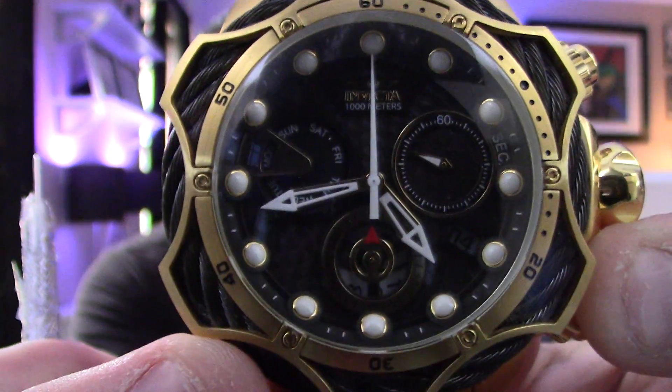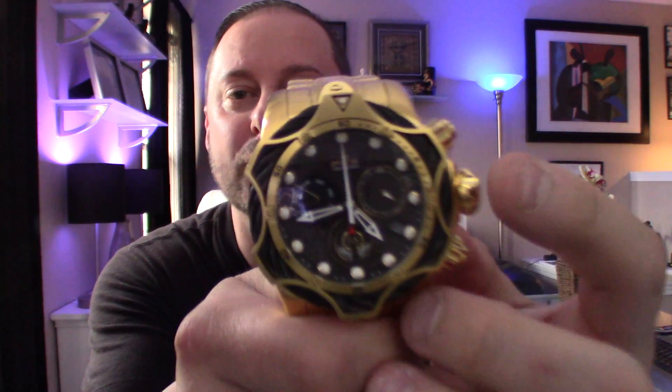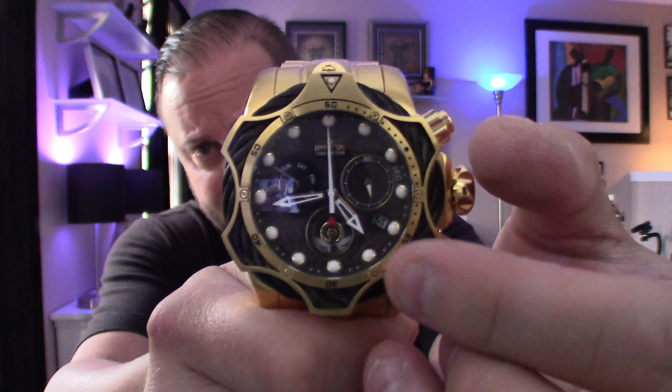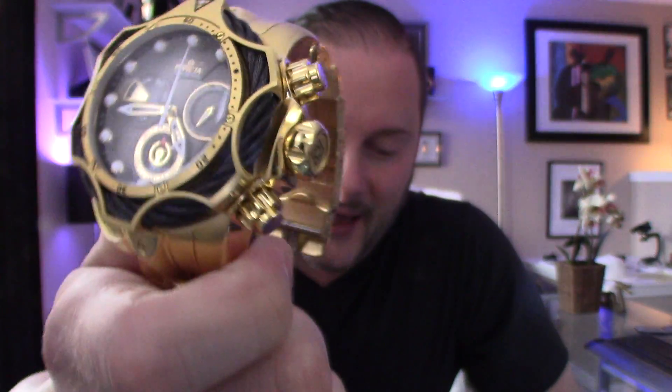Let's see if I can get close enough for the camera to show that. And of course, for all you knuckleheads, here comes the bezel turn. The bezel on this one is a little bit different than your standard Venom — it's a little tighter, whereas the Venom Hybrid has a slightly easier ratcheting sound. Completely irrelevant in my opinion, but some of you guys like to hear that. You also have loom on all the indices and on the hands, which is pretty much standard on Venom watches — they always have that very large round loom.